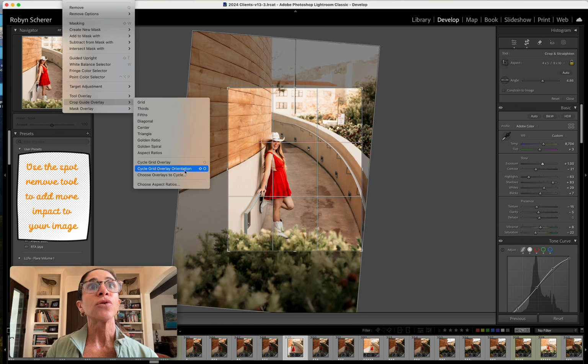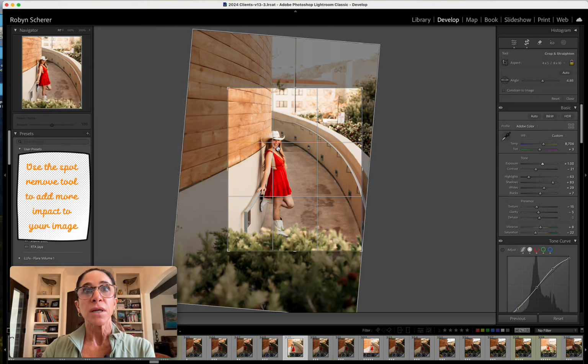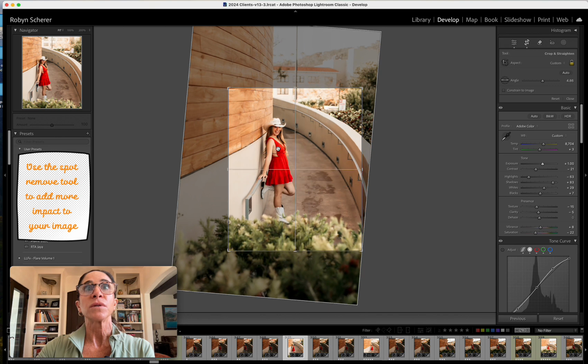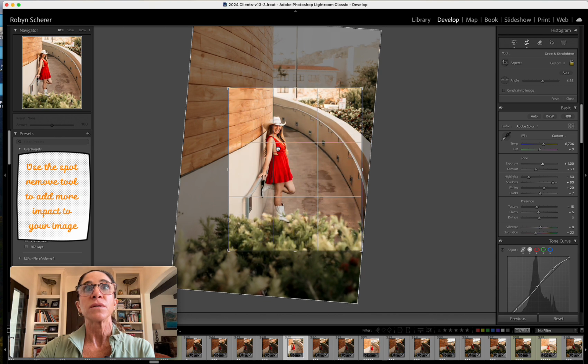Now, cycle grid overlay orientation, you're going to use the up arrow and the letter O. So if I hold the up arrow and then the letter O, see how it rotated it?